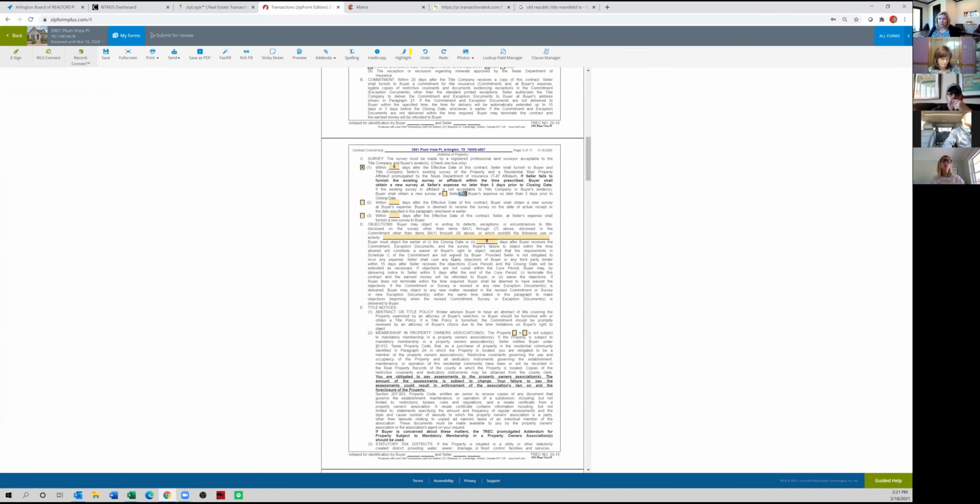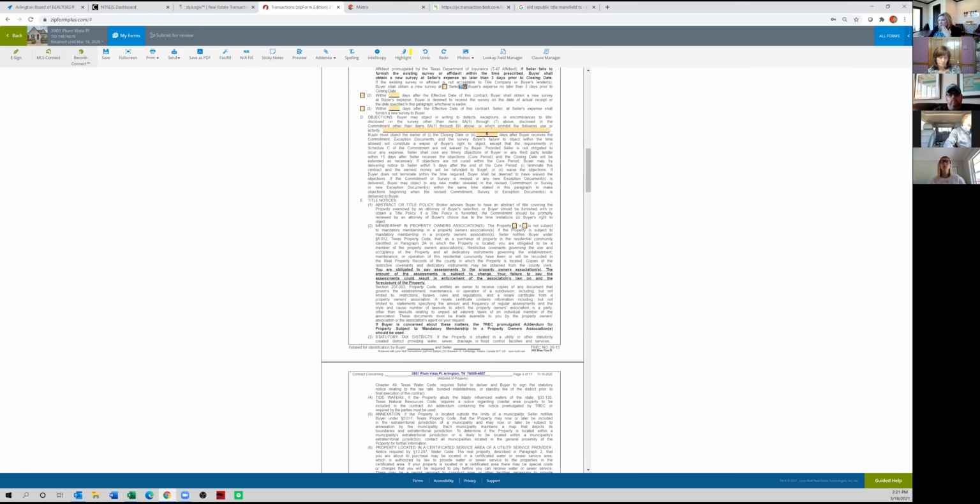One of the things that I did change to the form was this number on 6D. We had this in as 3 days per JC Johnson's recommendation, we changed it to 5. So we'll have that as 5 days there. You can modify it if you want to, but that's basically saying, hey, after the buyer gets the commitment, the survey, any exception documents, then they have 5 days to submit any objections to the seller to potentially have cured prior to closing.